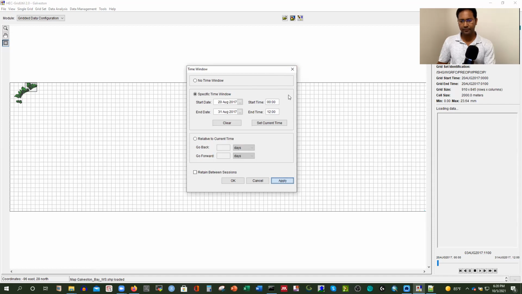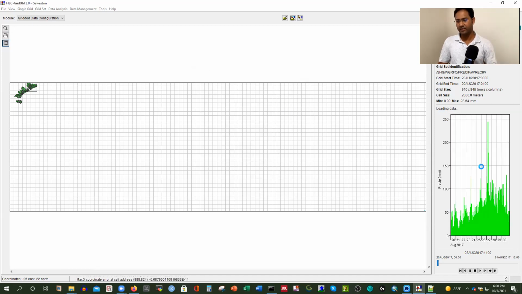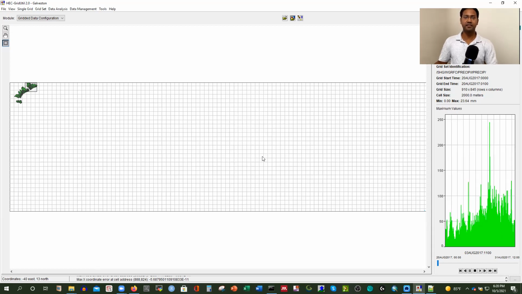Okay, still it is loading. You can see that it's loading the time series. You can see the time series, it's loaded there. And what I can do, because it's pretty huge data, that's why you need to make the subset. That's why I'm showing this one. If you have heavy precipitation, then the file size will be so big, your software won't respond that way, then you need to make a subset.